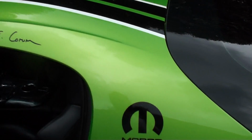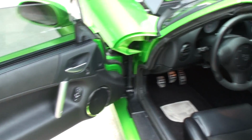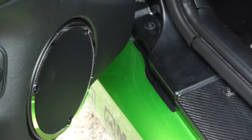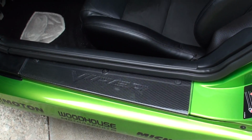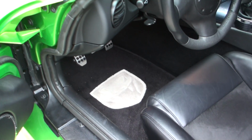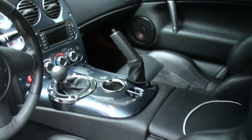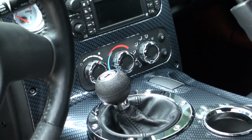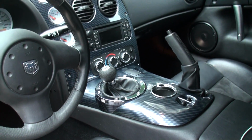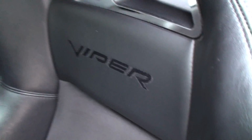Okay, let's look up front for a second. Most of what's done in the interior of this car is aesthetic, just to dress it up a little bit. Little chrome overlays around the speakers. I think I have aftermarket speakers in here, a little better quality than what Dodge put in it in 2009. I've got, as you can see, Viper carbon fiber side sill covers. My carpets are a little bit dirty, but those are $400 floor mats that are embroidered. They're nice mats. And then we also added some carbon fiber pieces inside for the console and the dash, chrome rings on the knob, short throw shifter from MGW, etc., etc. Chrome overlays right there. Just little things here and there.